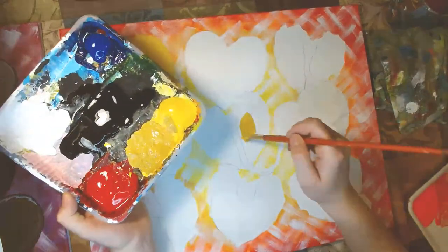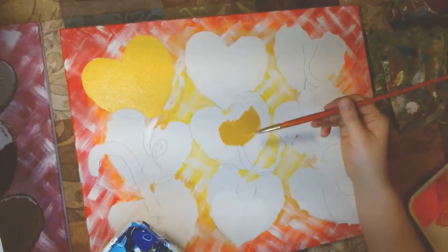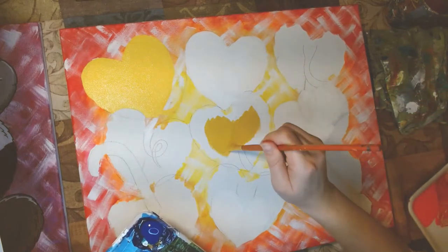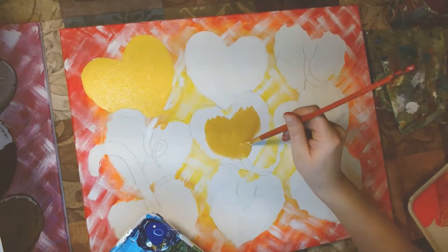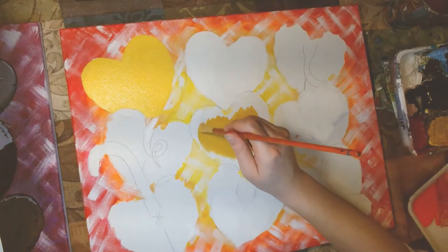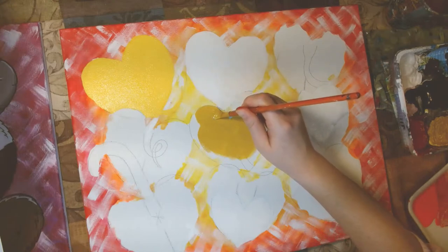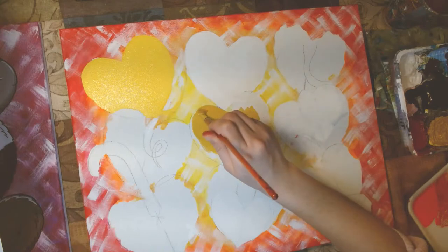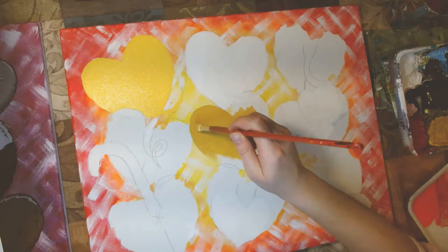Let's give it a little test run. Yeah, not quite yellow, not quite brown. I'm not mad at that. I'm going to continue with that color. If you have some brown paint at home, pre-mixed brown, I would just do a little brown, do a little yellow. Boom. You don't have to mess around with the blue with the red.